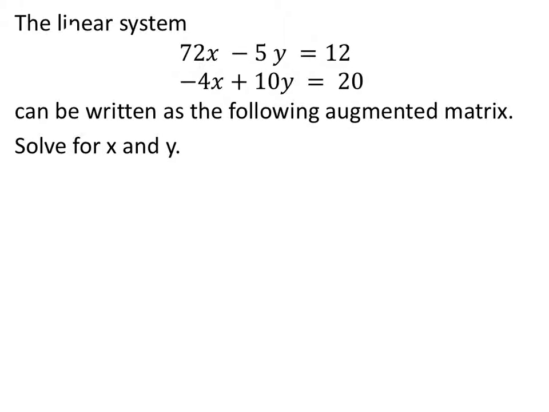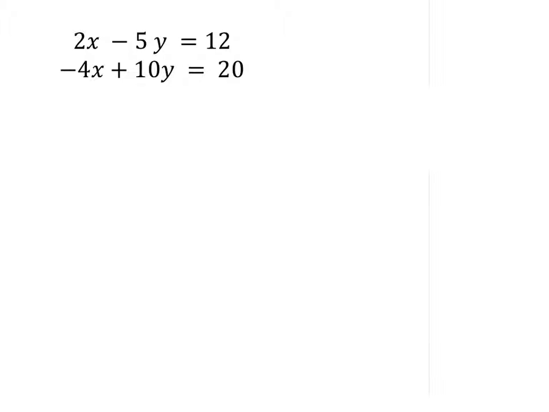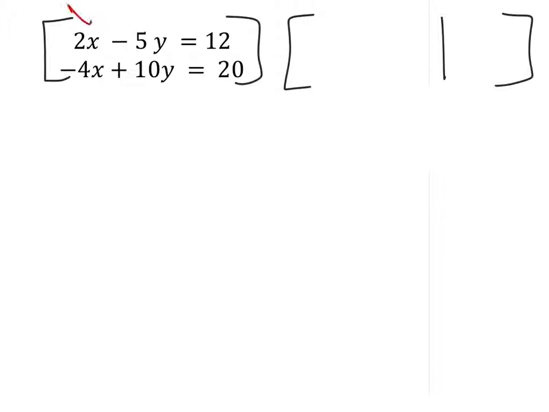Alright, taking this linear system, we're going to write the augmented matrix and then we're going to solve for x and y. So let's go ahead and get rid of the extra stuff. I like the method of just going directly into boxing this in and then rewriting the matrix to the right, augmented. So we have our x column, our y column, and then the answers.